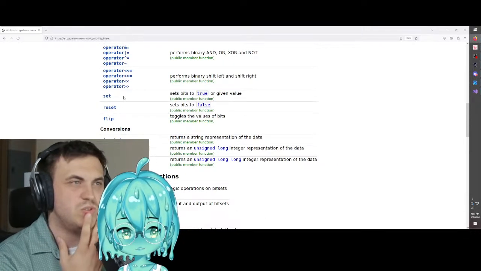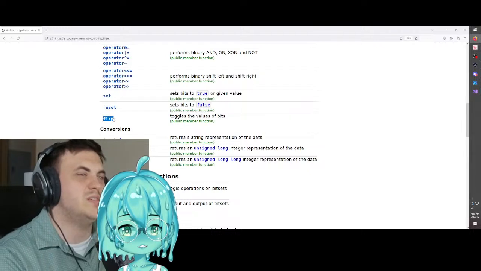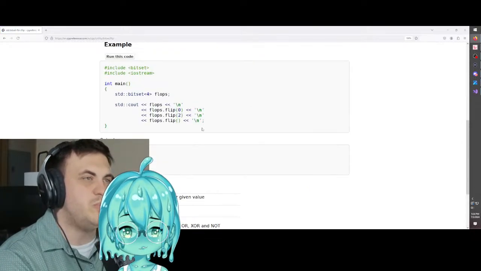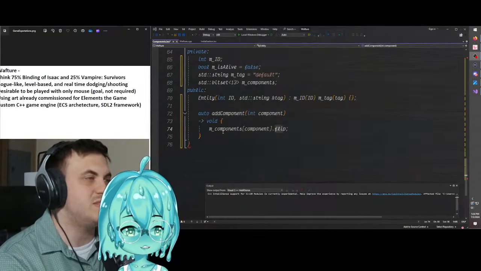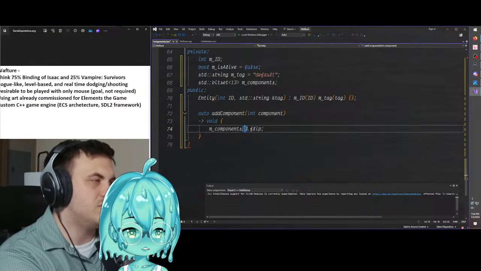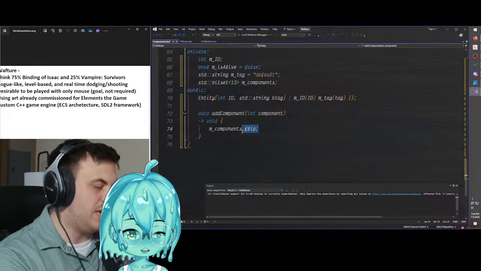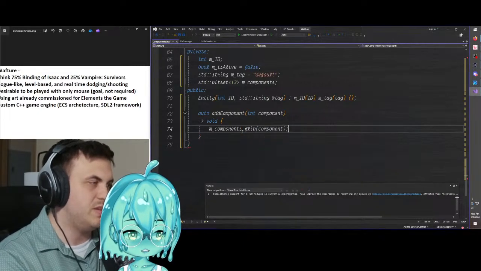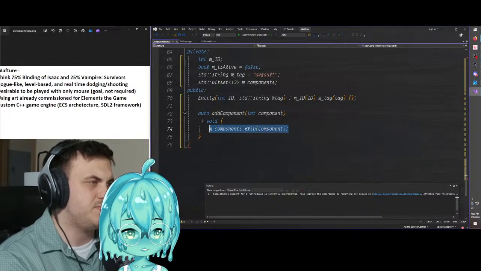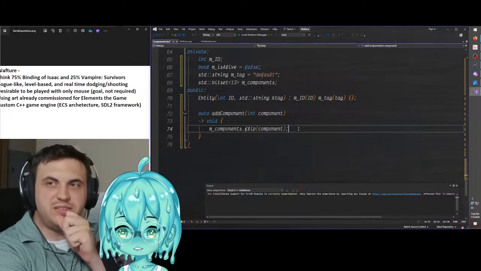Sets bits to true or given value. Flip, that is what it is. Okay, so flip would look like bitset flops, flops dot flip parentheses 0. Oh, so it's actually m components dot flip parentheses component. That's what it should be.